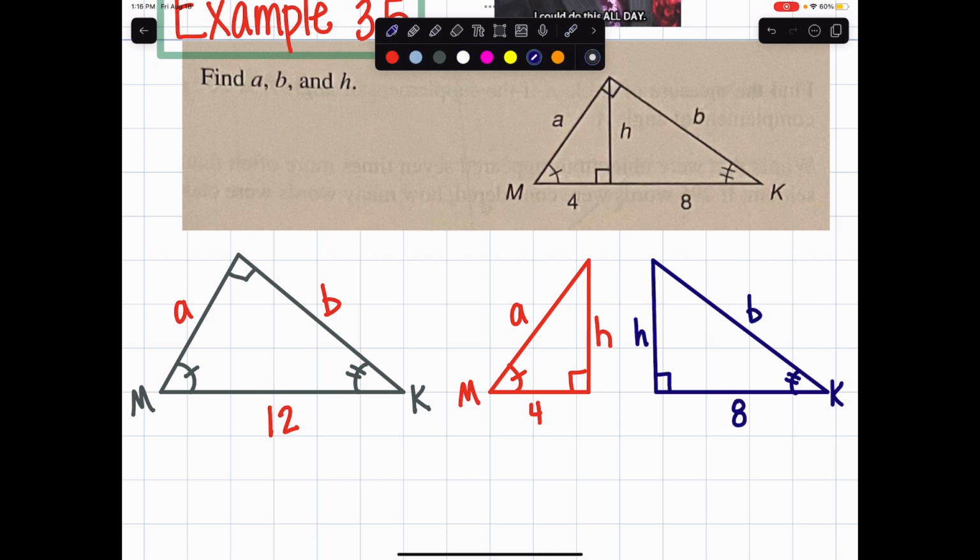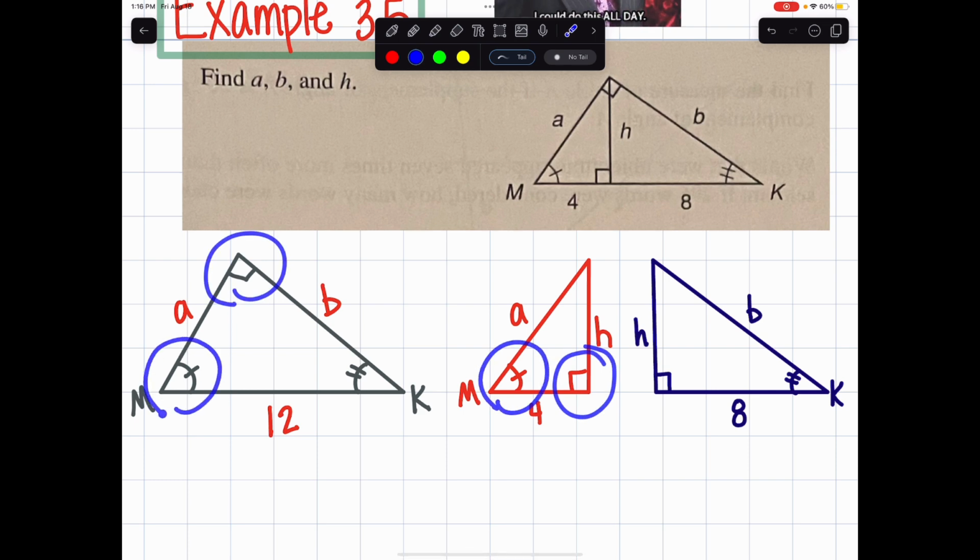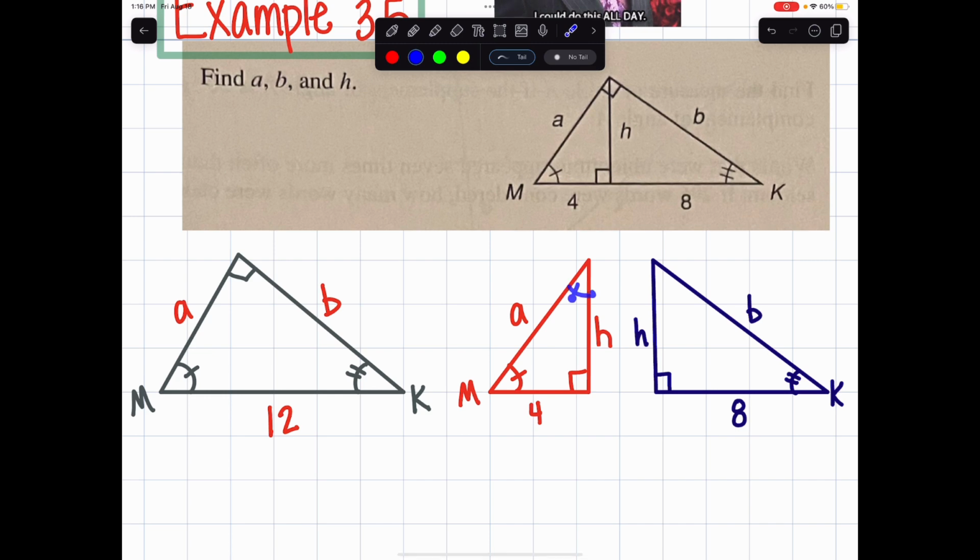All right, check it out. Remember how we said if 2 angles are similar, then the third one has to be similar? This has angle 1, the right angle, angle 2, the 1 tick mark. So that means this has to have the 2 tick marks. I don't know what that angle is, but I know it's similar. Same situation over here. If you've got the angle with 2 tick marks, you've got to have the angle with 1. Now we just have to make sure that we get the ratios right.